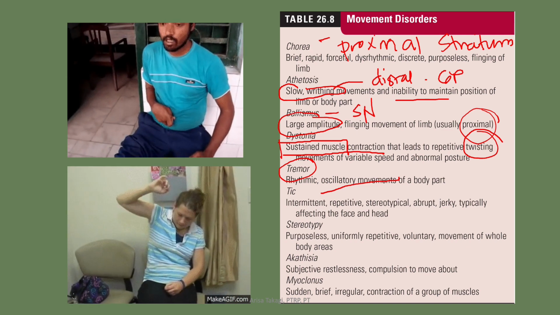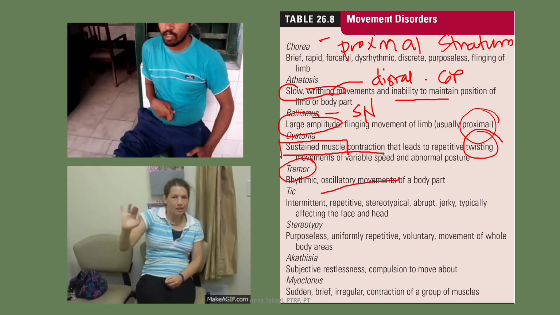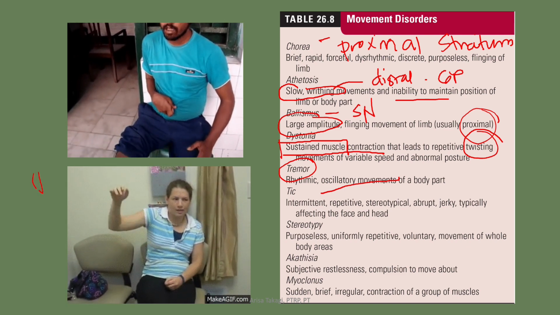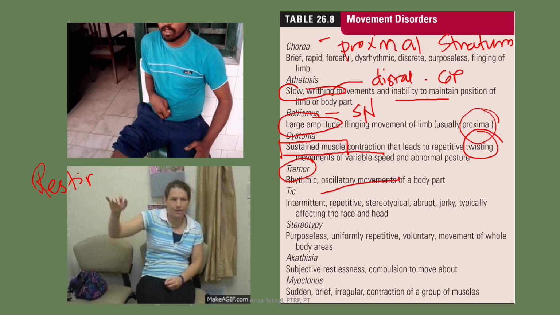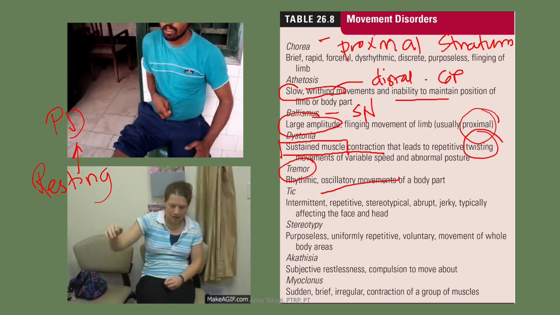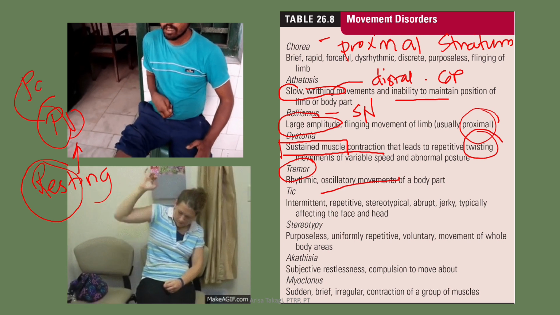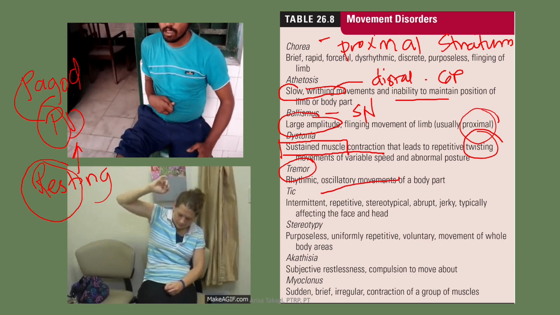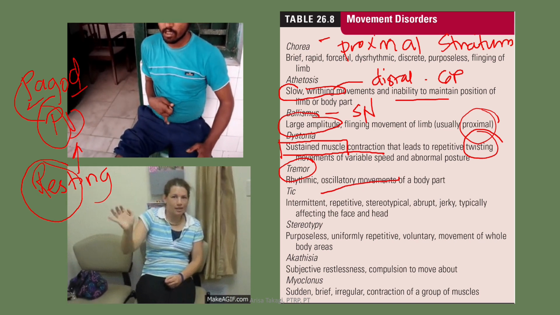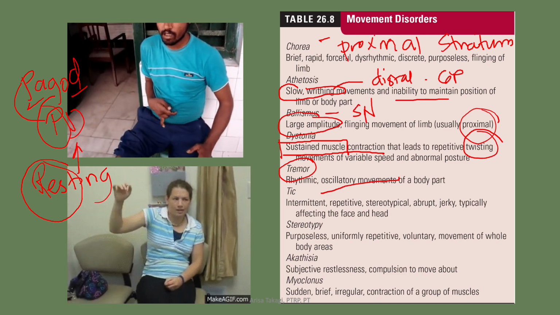Para matandaan nyo din, no? Kasi ako nung student ako, litong-lito ako. Hindi ko sila matandaan kung kanino ba si resting, kung kanino si intention. So, palatandaan ko lang, resting, ang una kong naiisip is Parkinson's disease. So, rest, palatandaan ko is pagod. Okay, so pagod, PD, Parkinson's disease. Resting tremor yan. And then, of course, yung isa, intention tremor, doon na yun sa kabila. So, intention tremor, cerebellar affectation.